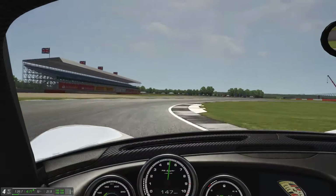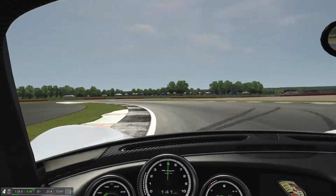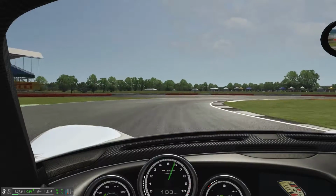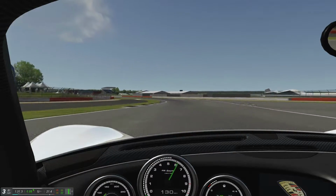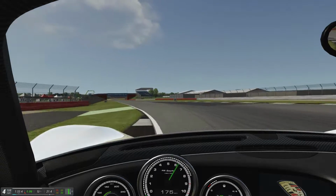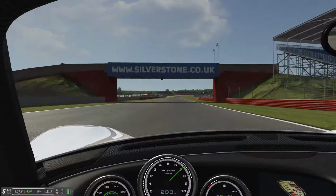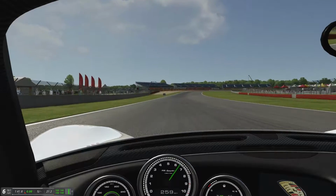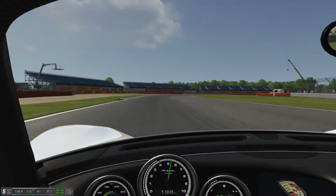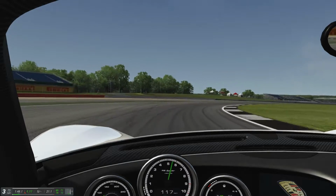Okay. Right, coming into Maggots is going to be an interesting one. And then, if I get Maggots right, it's keeping control through Becketts. I think this has got something to do with that torque vectoring at the back. I think I'm struggling because of that torque vectoring. That's not to say it's a bad thing, that's just saying that I need to improve and get very used to that torque vectoring system.